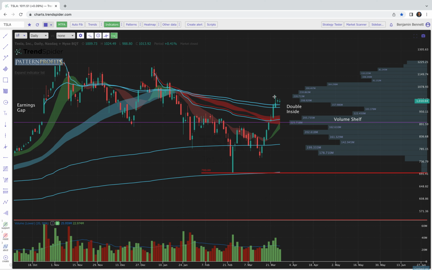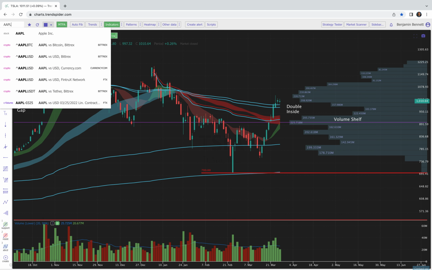Now you're double inside here, so just want to see how that comes out. Comes out to the upside, should give a lift to the general market, growth, tech, because Tesla is a leader. So watching the reaction here and which way does this double inside come out. I think, definitely worth keeping an eye on for the general market. Wouldn't surprise if it goes sideways a couple more days, allow 1020 cloud there to catch up to price. You do see that volume really easing up those last couple days as it consolidated inside. That's what we really like to see. So just have to see which way does it come out.